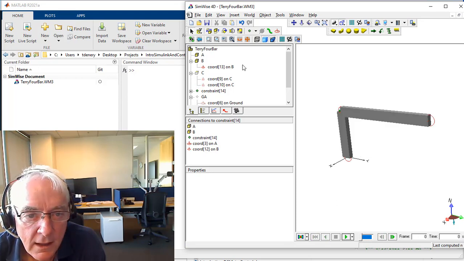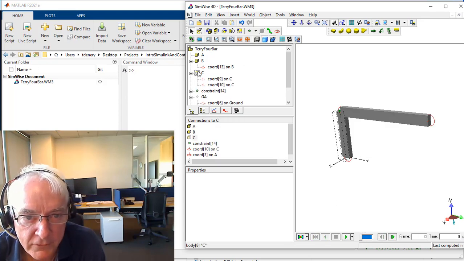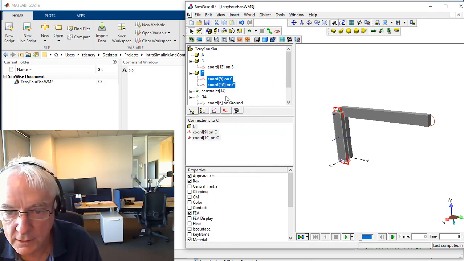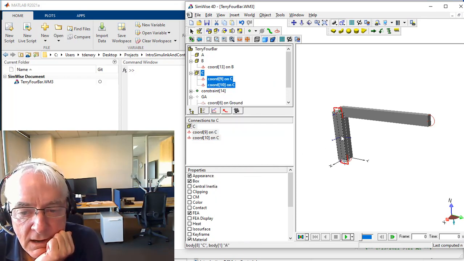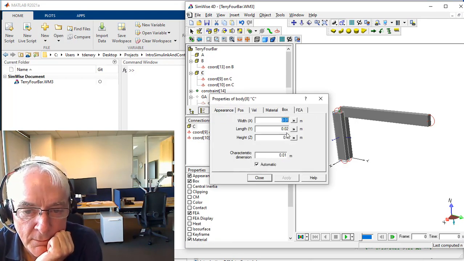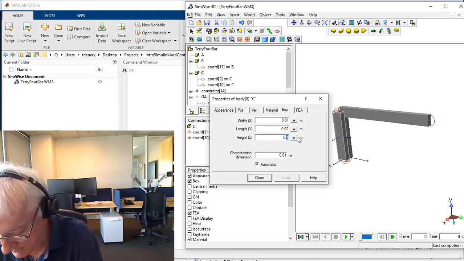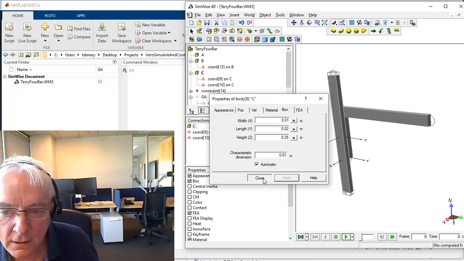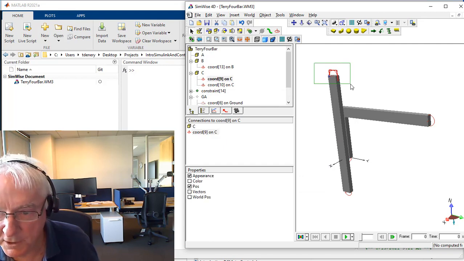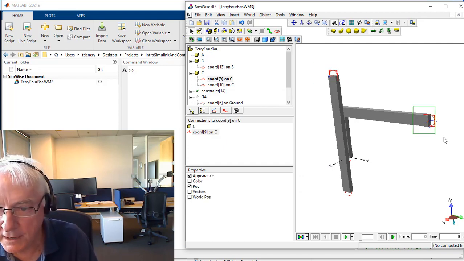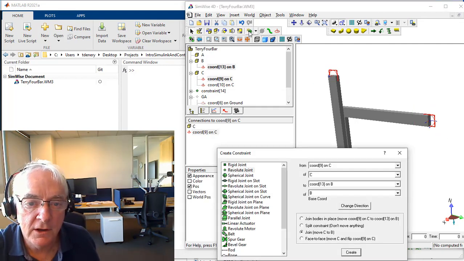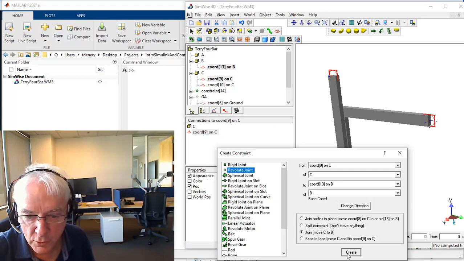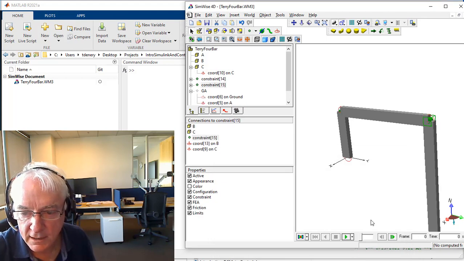All right. And so we're actually quite close to having the whole thing done. And so we're going to bring C back, show it. And let's go into the length here of the box. And this one we will make 2.5. All right, close. And we're going to do pretty much the same thing. So that frame and this frame, and we click on join, another revolute joint. Let's click create.